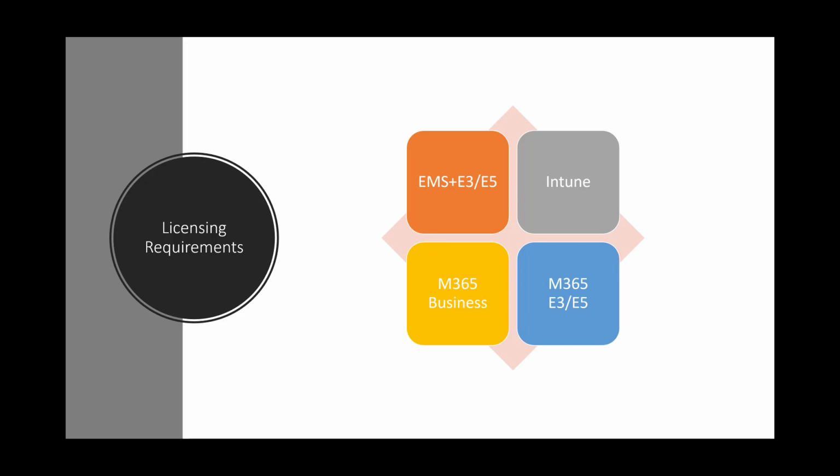Intune standalone is $6 a user a month, and then we get into some of the bundles here. So M365 Business and M365 E3, E5 for our enterprise level customers. M365 Business is one of the most valued packages in my opinion, just because it comes with all these features, plus some additional security and things like that. But these are the plans that you'll want to look for when you're thinking about licensing users with this solution.